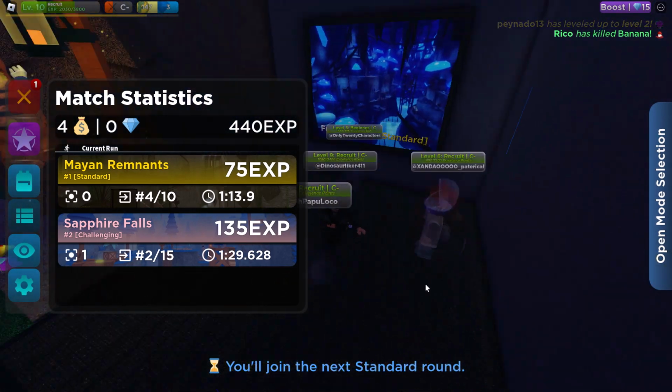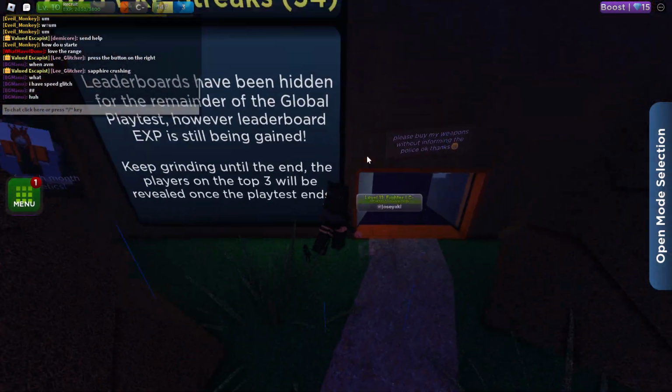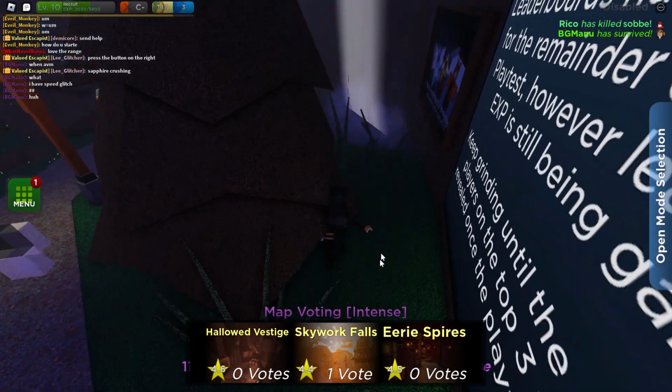I'd say Skyward Falls is like a 3.7. It's not a 3.5. Well, I mean, 3.5 is okay. I think 3.7 is better, because the pace of that is actually pretty fast.